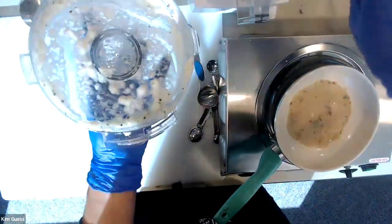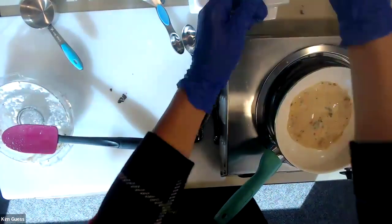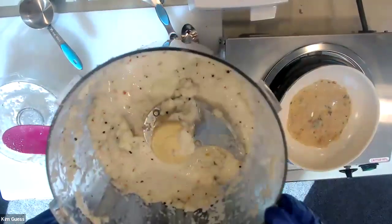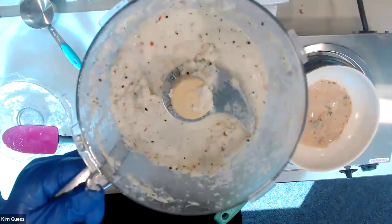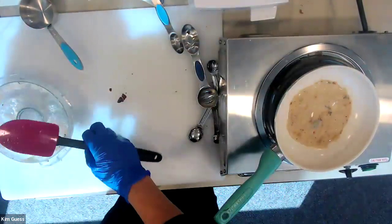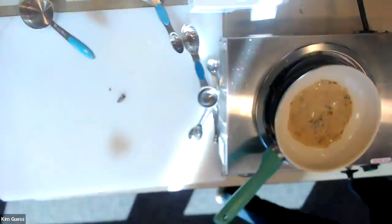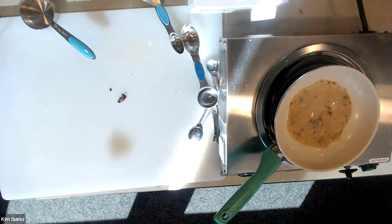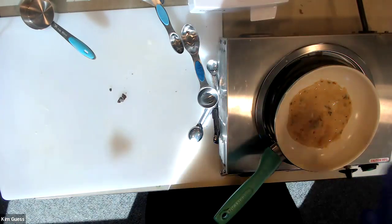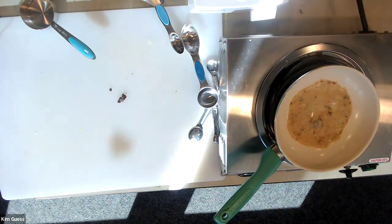Okay, so that's looking pretty good and combined, and it'll look even better after a little bit of time in the fridge, and maybe the temperature will be better because we put hot water in there, right? So that will help cool it down. So let's put this to the side. Okay, so that's gonna finish cooking. Really quick, I'll show you the ice cube.